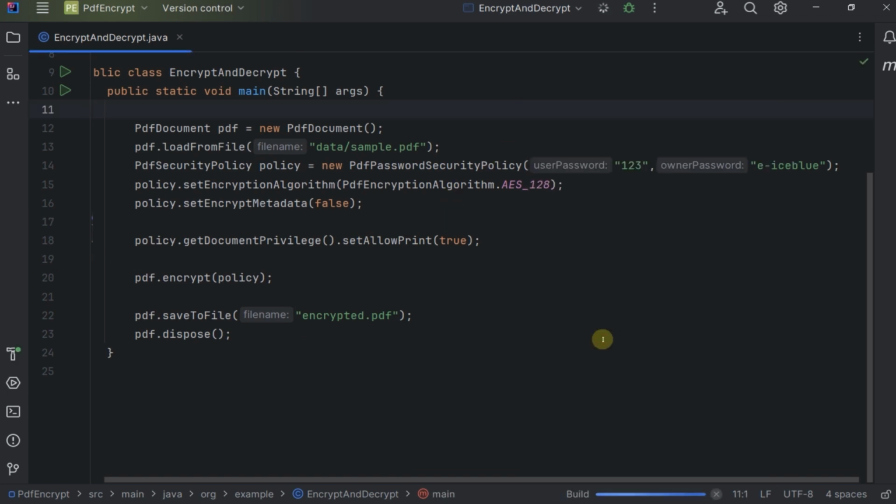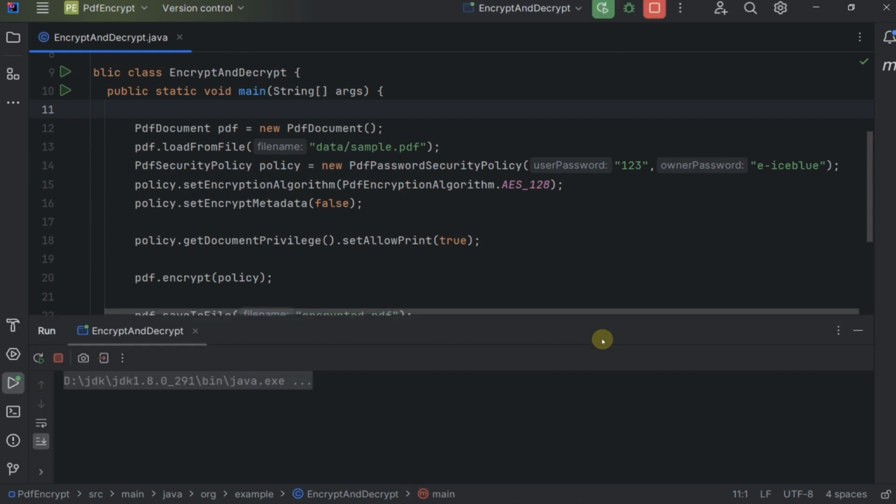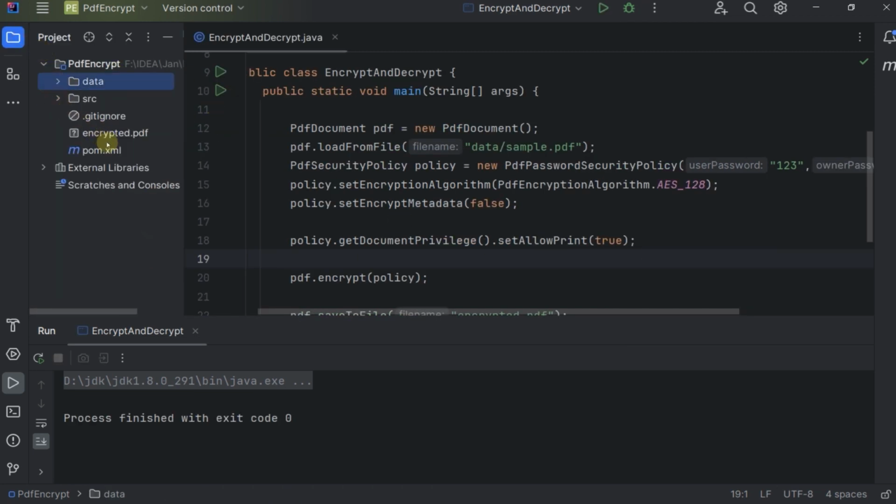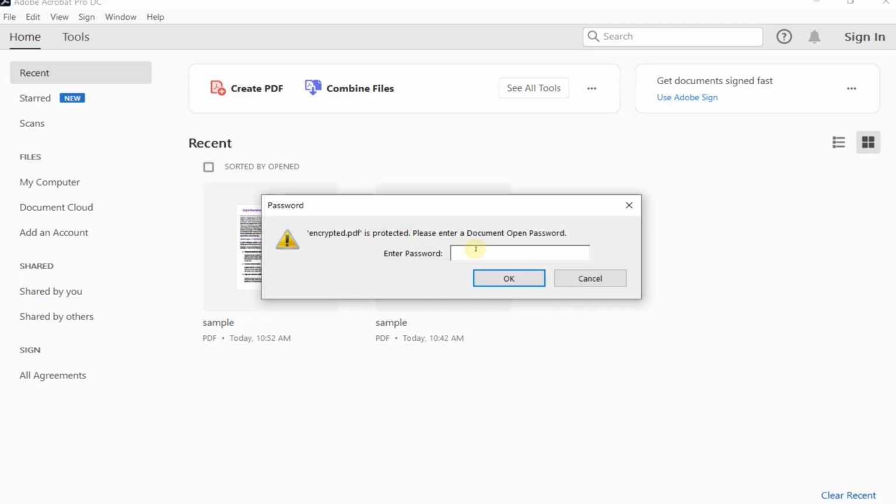Run this code. After successful execution, click on the encrypted file.